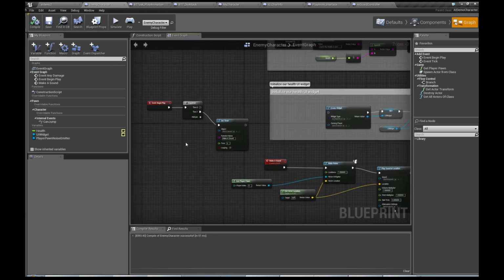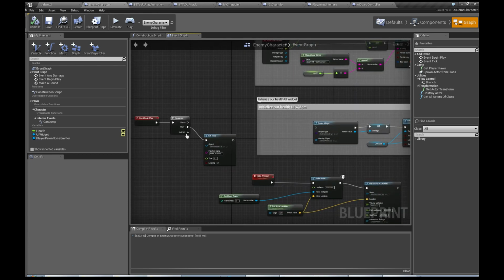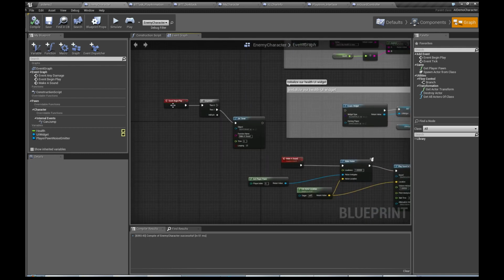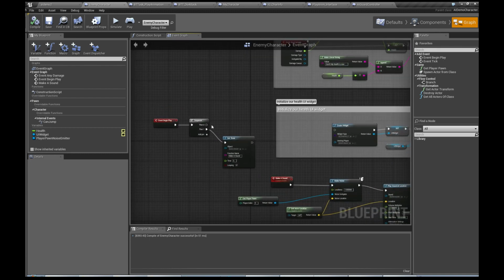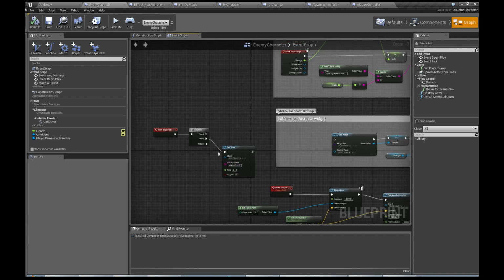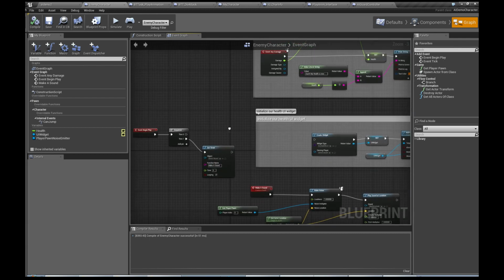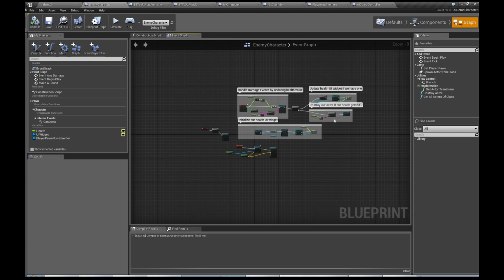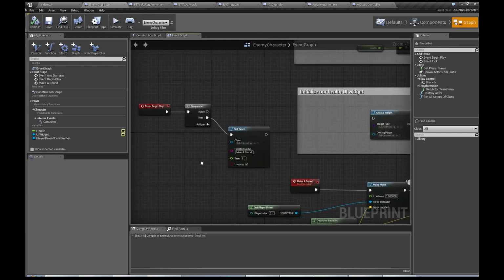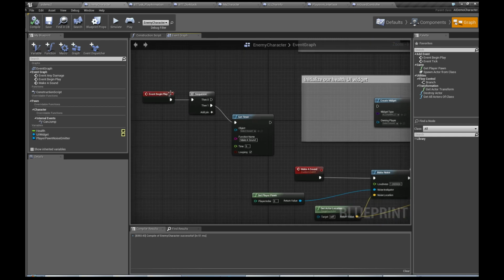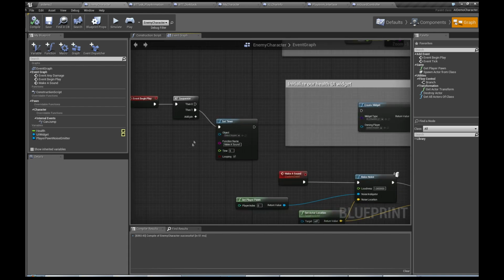The other thing I've done is I've stopped it from creating the widget, which is useful. I like to do this where I've got an event and I break it down into a sequence of steps. It's basically like a number of function calls, one after the other. I just like to do it so I can stack the boxes one on top of the other when I'm doing a blueprint. So the next thing I do is when I get an event begin play, we don't really need a sequence node in, but I'll leave it in so I can just connect back up the UI if I need to.